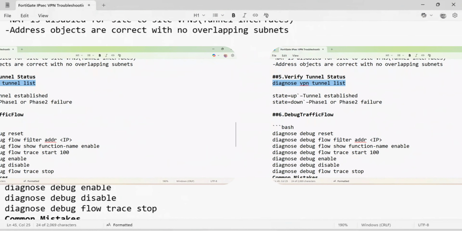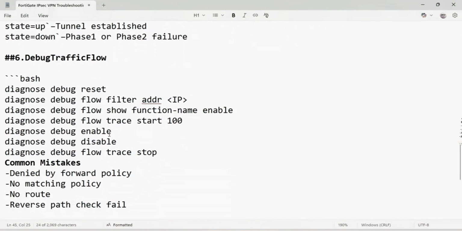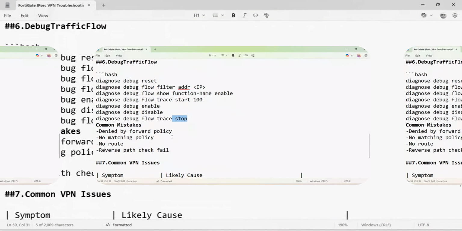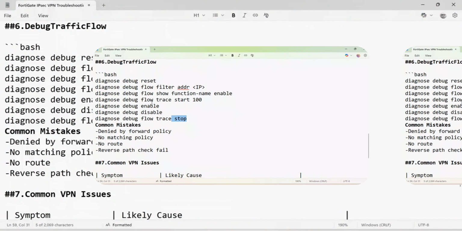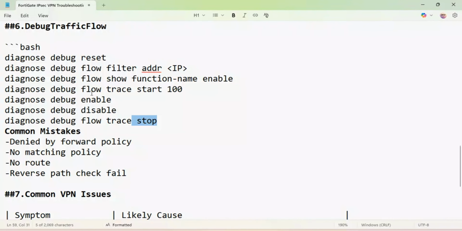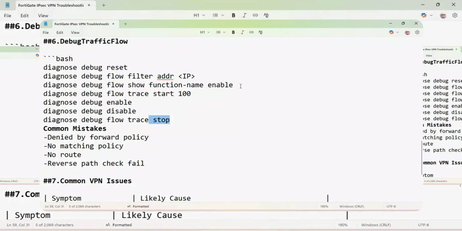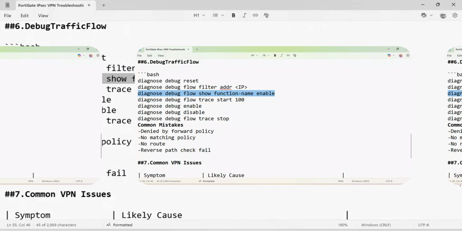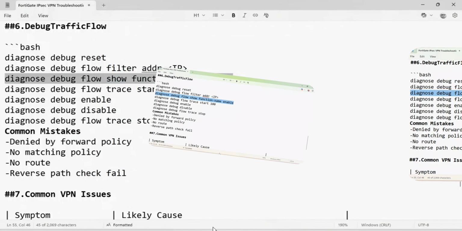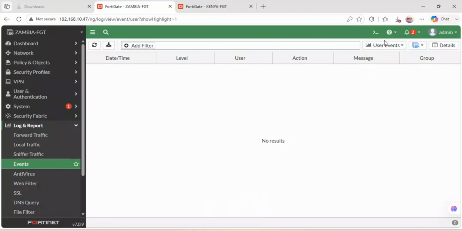So we can, these are just diagnosis commands. We can just take that one, then try to see.